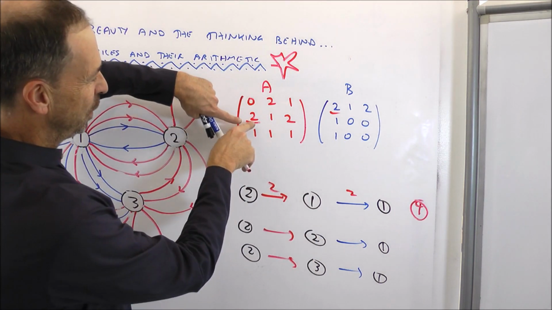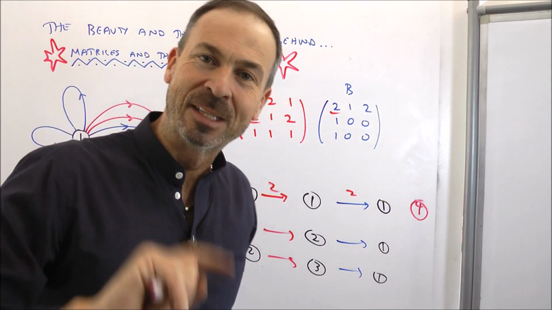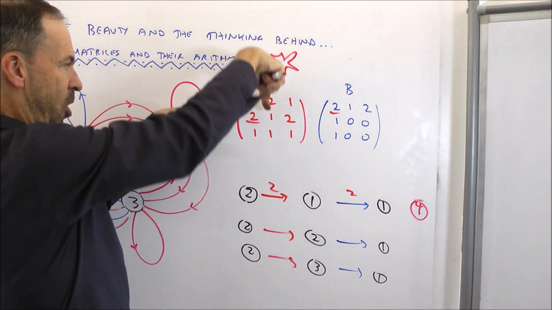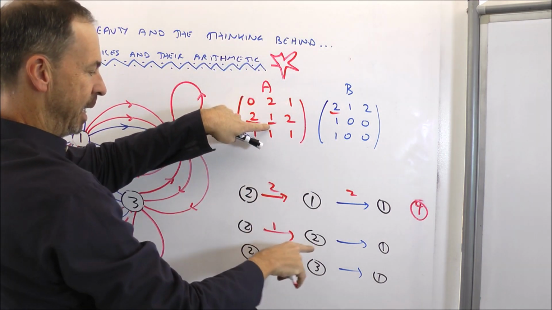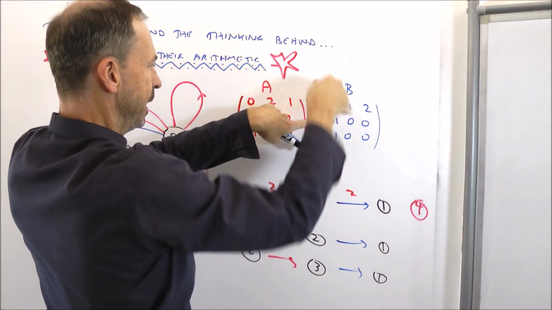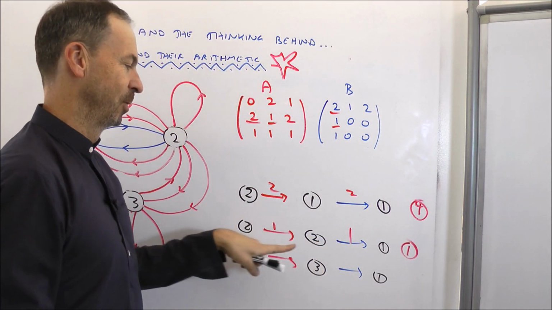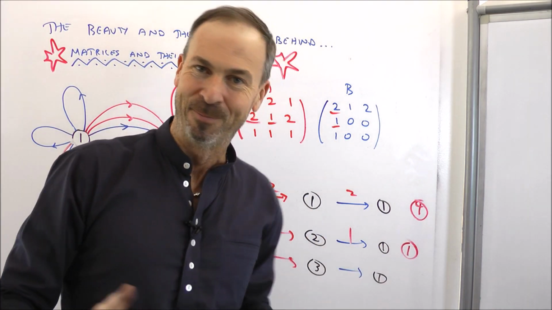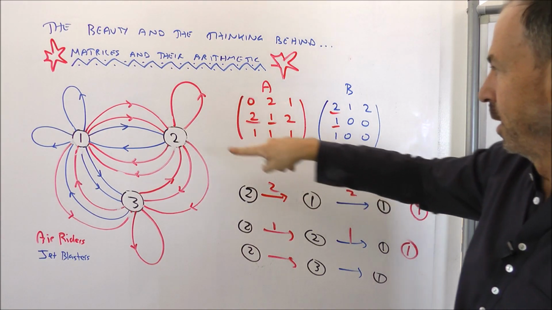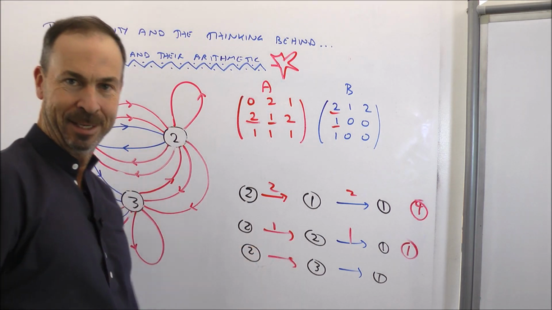All right, but notice we took this entry, multiplied by that entry, and got 4. Now we do the same thing again. To go from 2 to 2, that's row 2, column 2, there's 1 way. That's that entry. And then 2 to 1 in blue, row 2, column 1, is this entry. 1 way. That must be just 1 times 1, 1 option to go from city 2 to city 2 to city 1, red and blue. City 2 to city 2, yep, 1 way, that's it. City 2 to city 1 in blue, 1 way. There's only 1 way to get from 2 to 1 with a layover in 2.